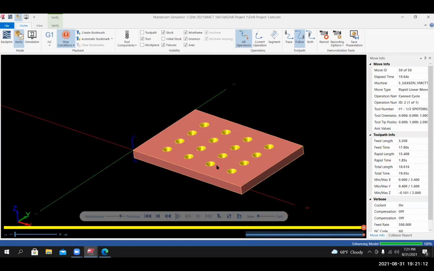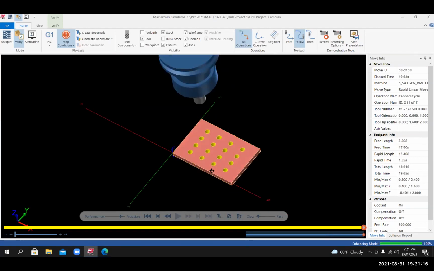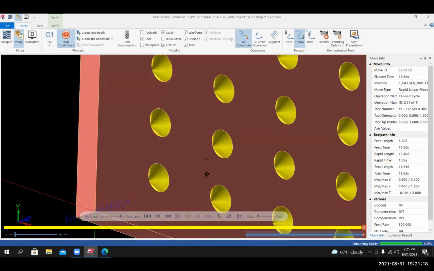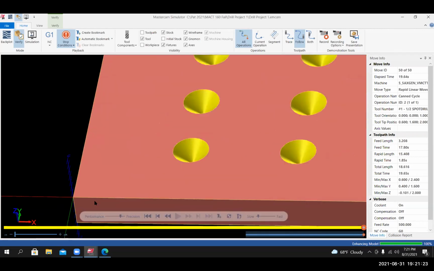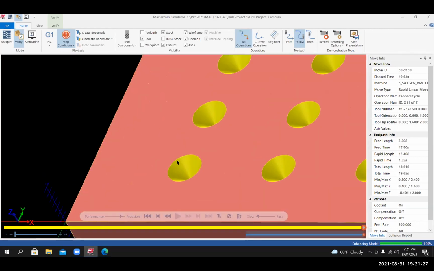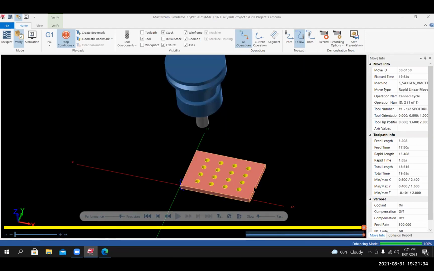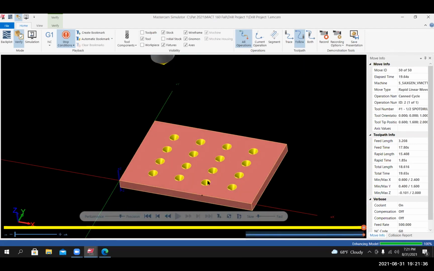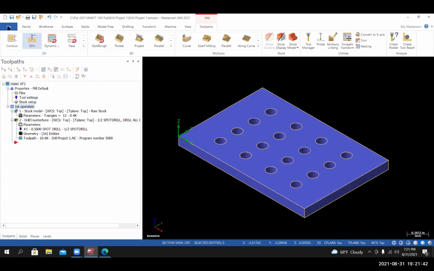So I'm just hitting the S key and stepping through it. When it's all said and done, I'll inspect the model. Everything appears to be good. I can see the wireframe representation of the part overlaying the model. And if these pilots were too large, it'd be noticeable inside of Verify. So this all looks good to me. I don't have any collisions. So from here, I can exit Verify. And it's not a bad idea to save my work again.